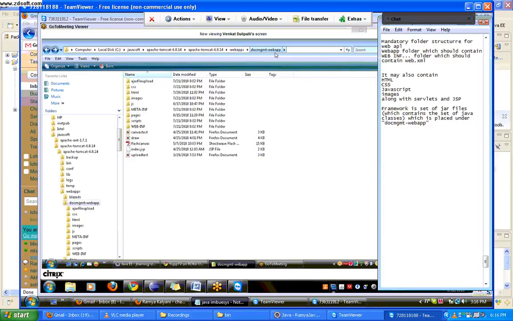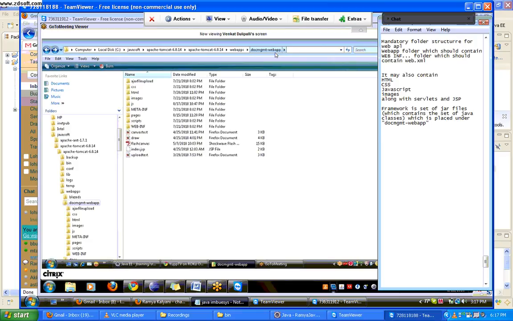An example of, yes, you can put them under the top level directory. What happens if you put them under the top level directory is that the user can access any of the resources you have in the top level directory. Anything in the top level directory can be accessed directly.